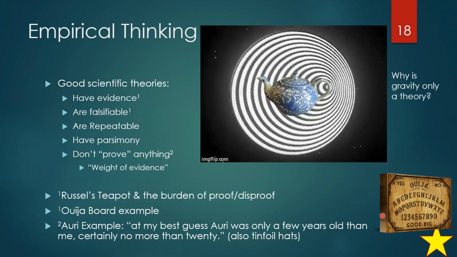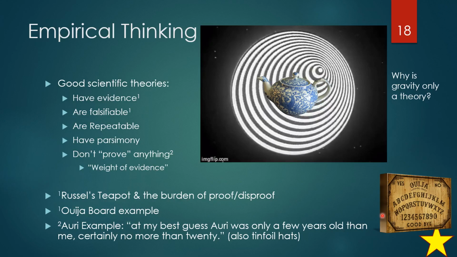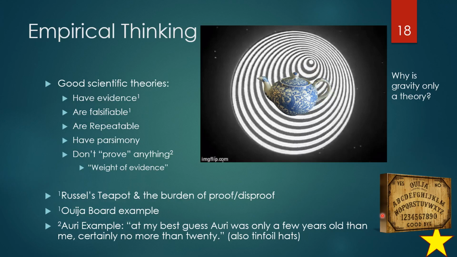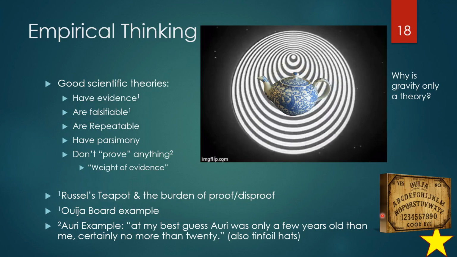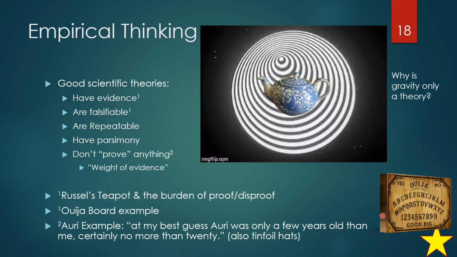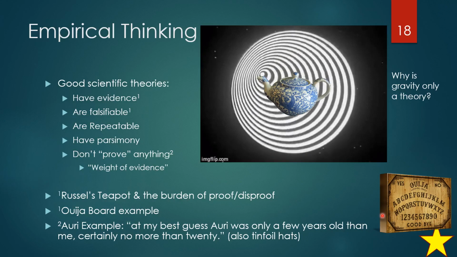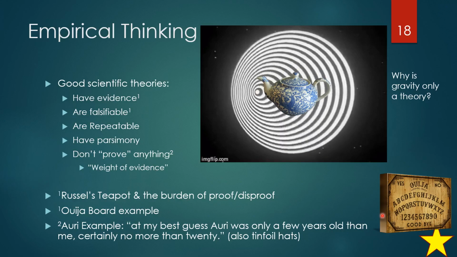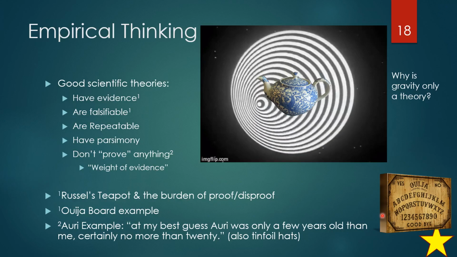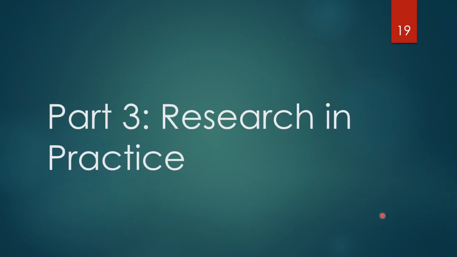So, there's a lot of different examples we can have for empirical thinking, but the long and short of it is that you want to focus on evidence-based thought, and that's all that science is about. There should be a couple activities following this video that'll help you practice the idea of empirical thinking and hopefully make it make a little bit more sense. In the next video, we'll learn about the nuts and bolts of research, different types of research practices, and hopefully you'll get a better idea of what research actually looks like in addition to being scientifically sound.